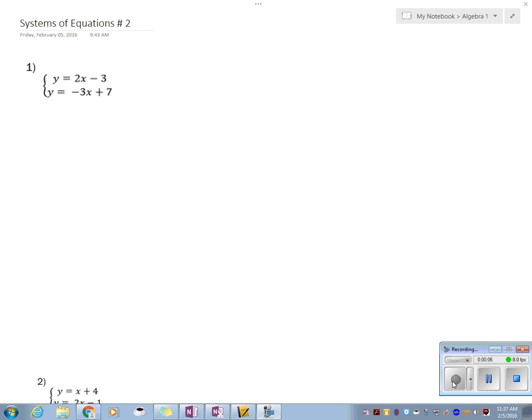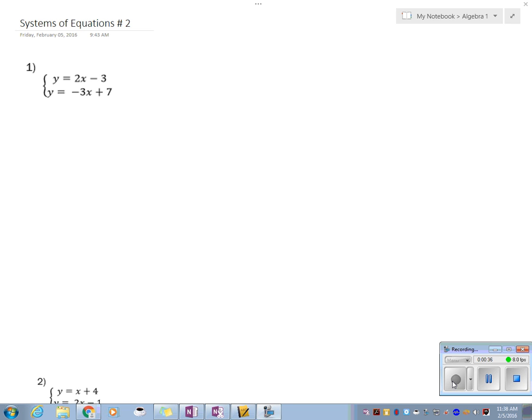Solving systems of equations using substitution. So we have the graphing piece all set, and I'm going to show you how to use the calculator to check your work. So if you don't have your calculator, go ahead and grab it. But we are going to substitute, okay? Substitute means I'm going to replace something that equals that thing. I'm going to replace something of equal value.